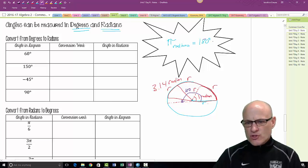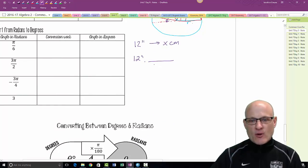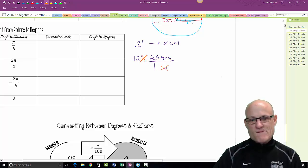Well, okay. When we're dealing with conversions, let's say I had to convert 12 inches to centimeters, x centimeters. Well, okay, so I've got 12 inches. And I want to get rid of inches. So hopefully you've done a little bit with conversion in the past. So if I want to get rid of inches, I'll remember that 1 inch is equal to, now this is something you probably don't remember, I believe it's 2.54 centimeters. Now why am I telling you this? Well, whenever I want to convert, I want to make sure that, oh, this should say inches. These inches are going to cancel with these inches, because that will leave me then my units of centimeters.